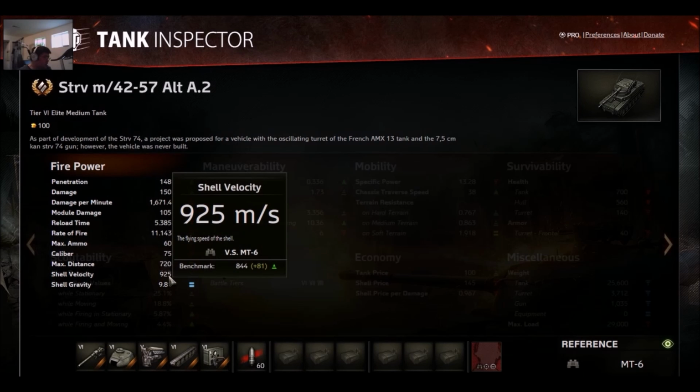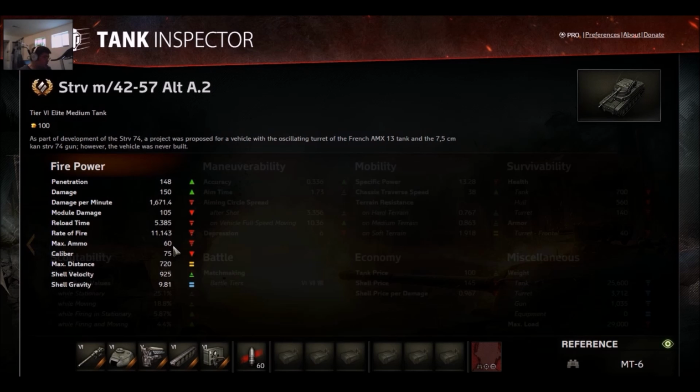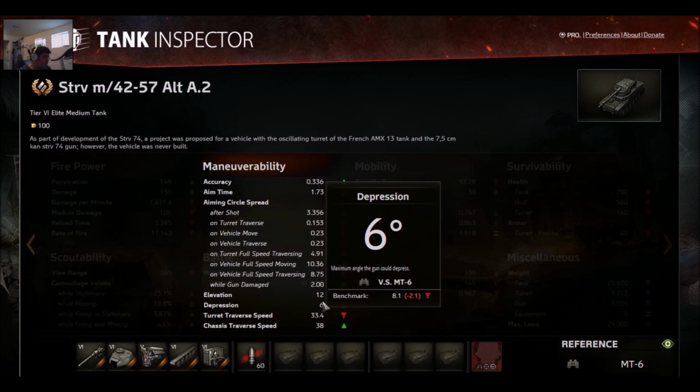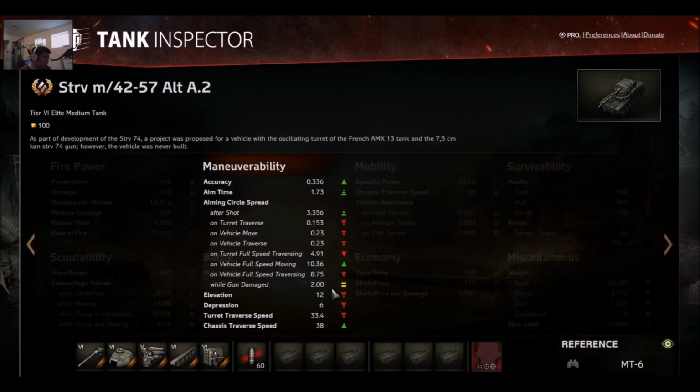It's a high velocity gun, so that's good. It only has 60 rounds, so make those shots count, but you have a high alpha, so it should work. Accuracy is better with the single shot: 0.336 and 1.7 seconds of aim time. I keep remembering the autoloading stats, the autoloader with the crappy accuracy and aim time and the 1300 DPM, so don't shoot this thing on the move. That's below average accuracy. Gun depression 6 degrees, elevation 12.